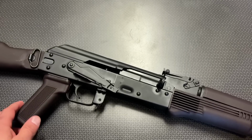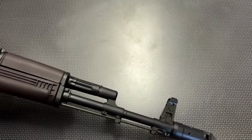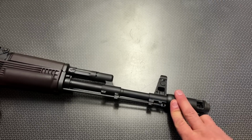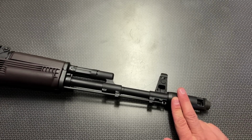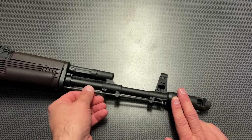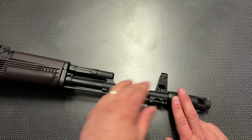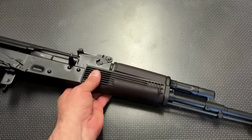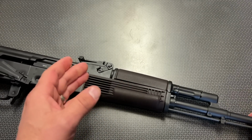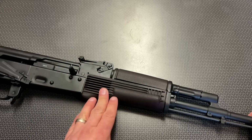Now, the cool thing about this from PSA, with all of those offerings, is you can really custom fit it to your needs. But let's start at the front and work our way to the back. What we are looking at is that AK-74 traditional muzzle brake. It flows nicely with the rifle itself, and it does come with the cleaning rod and the traditional front sight post. Everything is very normal up through the Plum furniture, and again, you can get this in a wide variety of woods and rail systems.